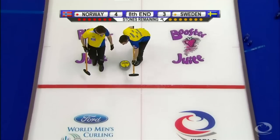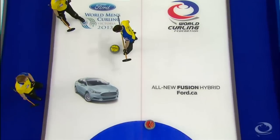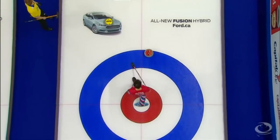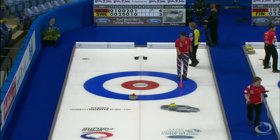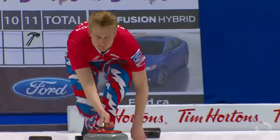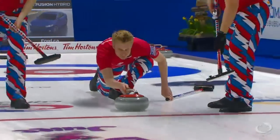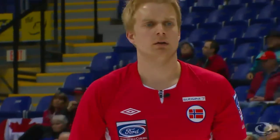Well, you're not just playing against your opponent, you're playing with the scoreboard, trying to set things up. 10th end, have the hammer. Corner guard goes out. And of course, Norway want to force Sweden to a 1 point, so they put the center guard up. Keep a lot of centers in play and go for the center coming around.